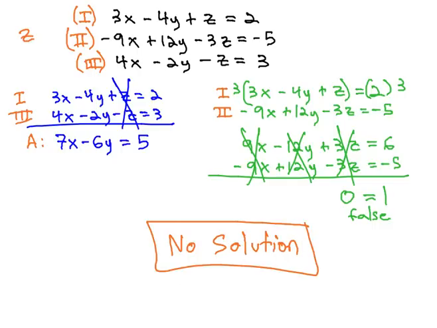So on very rare occasion, if we end up with all the variables subtracting out, if we get a true equation, we say there are infinite solutions. If we get a false equation, we say there are no solutions, and we're done with our problem. Thank you.